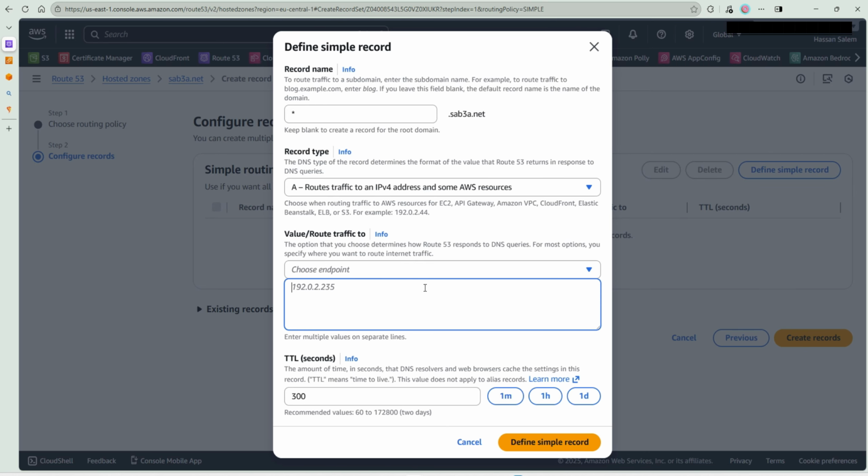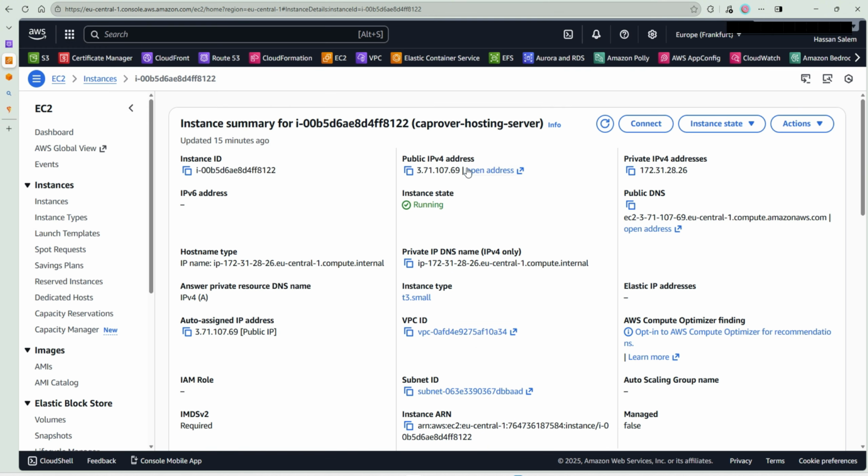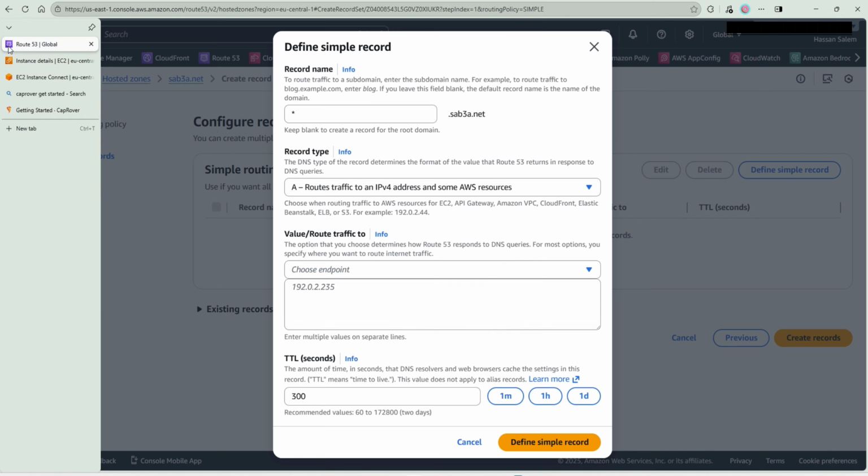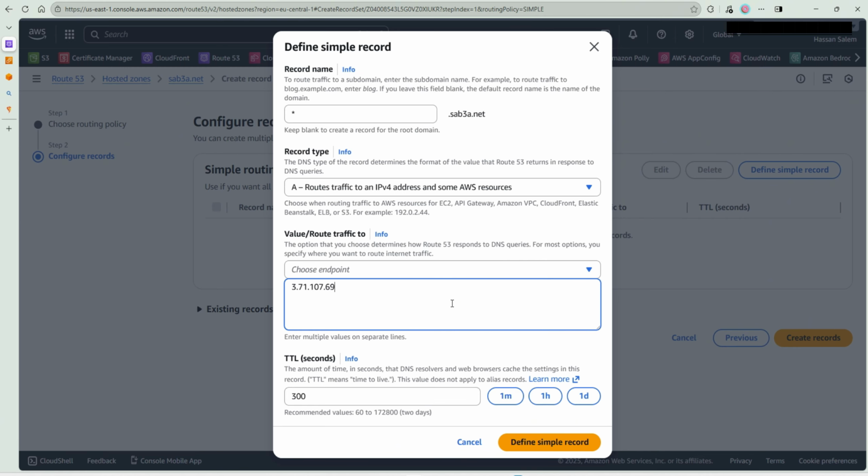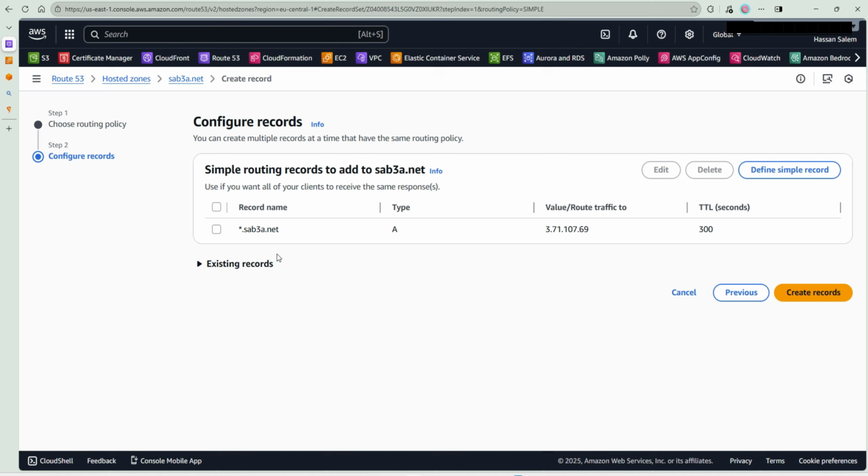So for each client, you can have a specific subdomain, so client1.yourdomain, client2.yourdomain, etc. For the value, let's go and grab the public IP address we talked about earlier and paste it here. TTL, you can leave it as it is. This is the time in seconds that DNS changes take to propagate, or spread, across the internet. And that's it.